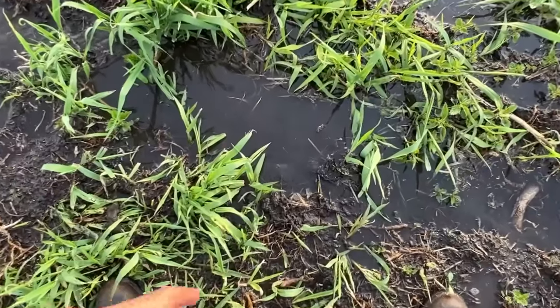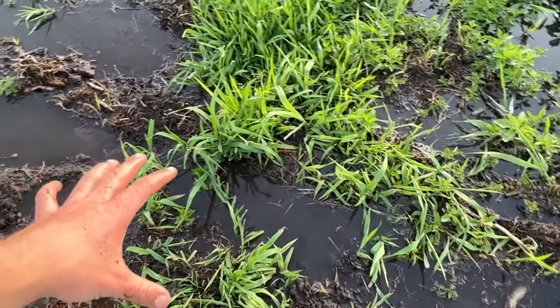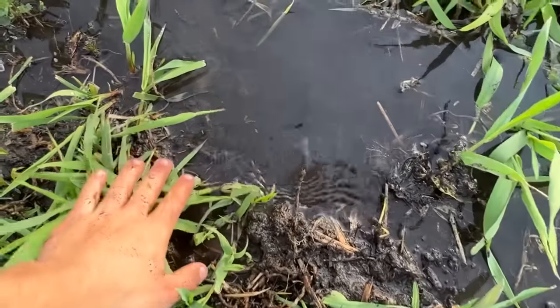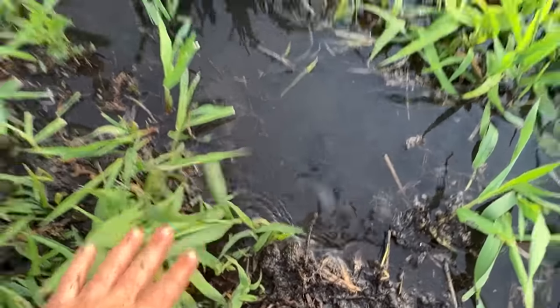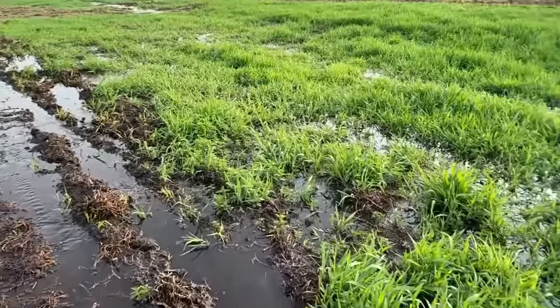Once we patched the sinkhole and drove the tractor down, the next few days it rained a total of 4 inches and we found a problem with the tile. You can see right here, water bubbling up. And I think it's a tile. I don't have a bunch of experience identifying this type of stuff.